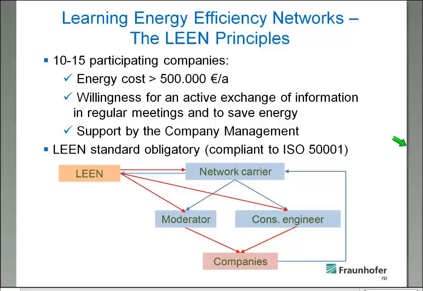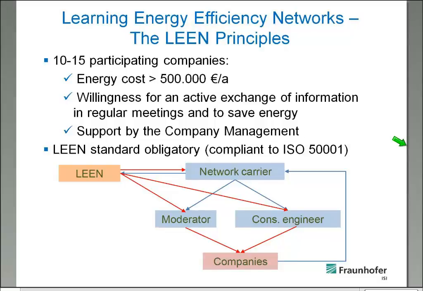Now, this shows you how the network is composed. I already said 10 to 15 participating companies. Typically, we have energy costs of the companies in the range of 500,000 euro annually, or roughly speaking, something like $600,000 per year if you think more in dollars. The reason to have this threshold is that it is some effort for the companies to participate, and the participation should be covered by the energy savings that occur in the networks. When these energy costs are too low, it may finally not pay off, or, as said, I need to develop lighter structures for smaller industries.